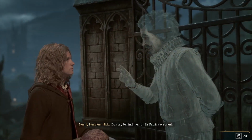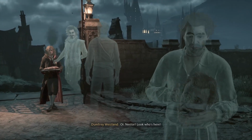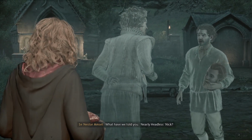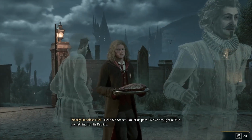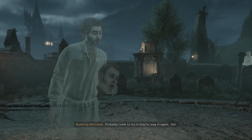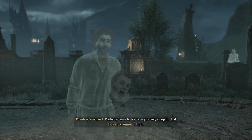Do stay behind me. It's Sir Patrick we want. Oi, Nesta, look who's here. What have we told you, Nearly Headless Nick? Hello, Sir Ramsay. Do let us pass. We brought a little something for Sir Patrick. Probably come to try to beg his way in again.